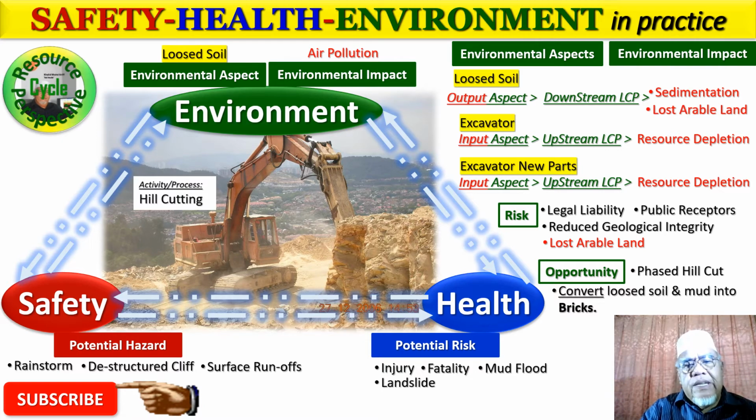As you could see, this heavy machinery is being brought to the site. It uses fuel, diesel mainly, and it is mechanical machinery. What it does is it excavates or removes all this geological structure which has been around for many years, to give way for what has been designed, drawn, and approved for the development.